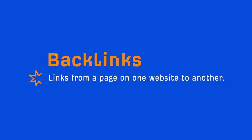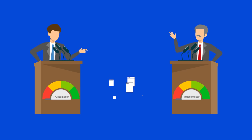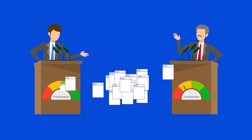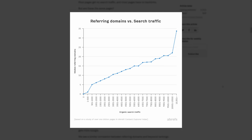First are backlinks. Backlinks are links from a page on one website to another. Google has said on their How Search Works page that if other prominent websites link to a page, that's proof to be a good sign that the information is well-trusted. The easiest way to understand the value of a backlink is to think of them as votes — when a page receives a backlink, it's essentially another website vouching for the content on the page. And the more votes you get from credible sources, the higher the trust. We also studied the effect of backlinks on search traffic and found a clear positive correlation between backlinks from unique websites and a page's organic traffic.